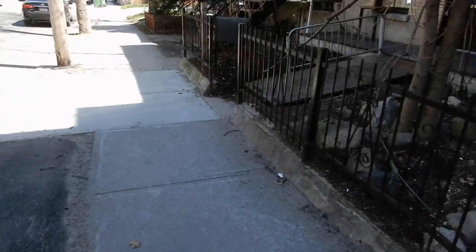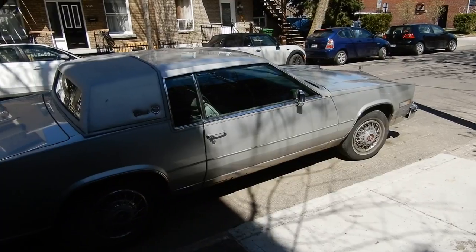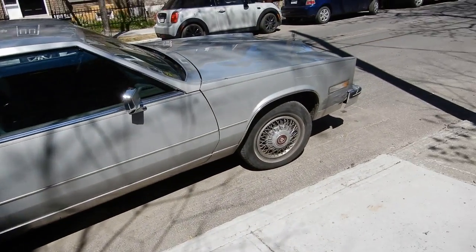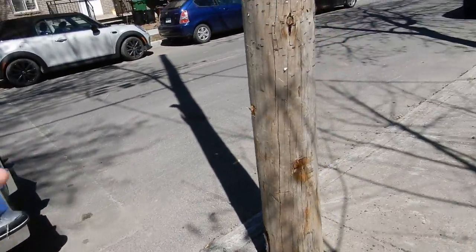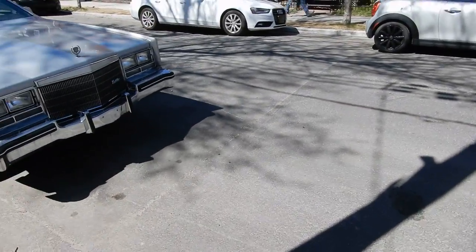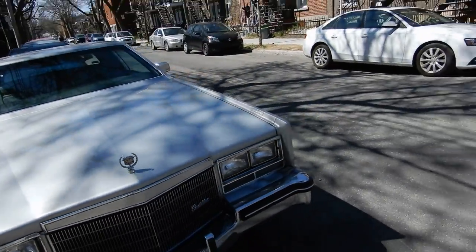As cool as I love Cadillacs — I like all Cadillacs, even the Cimarron which came out in about these years, around '82 — I would never buy one of these cars. I mean, I like them, but I don't love them. I love the Sedan DeVille, the Fleetwood Brougham, etc. Walking up to it, I thought that's what it was — I thought it was a Sedan DeVille or a Fleetwood Brougham.